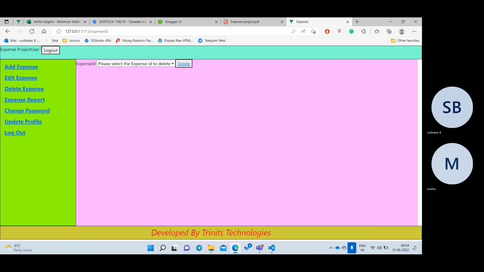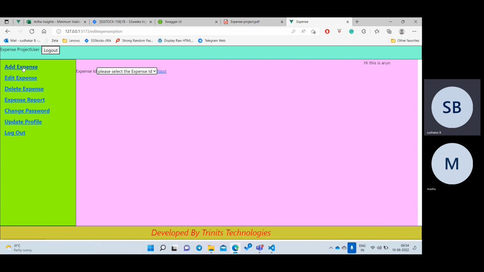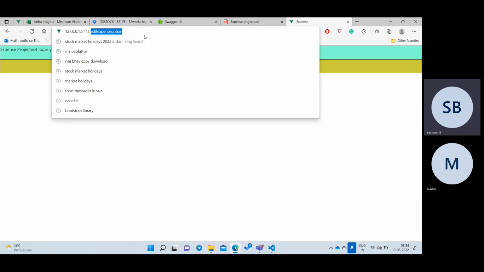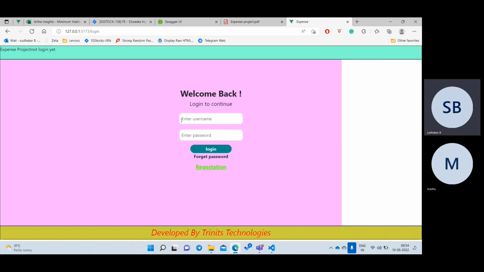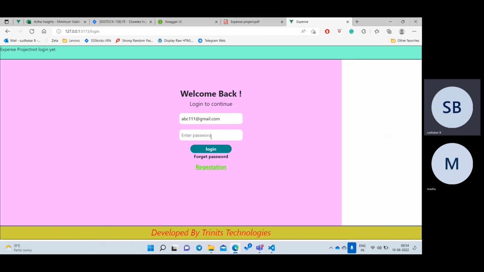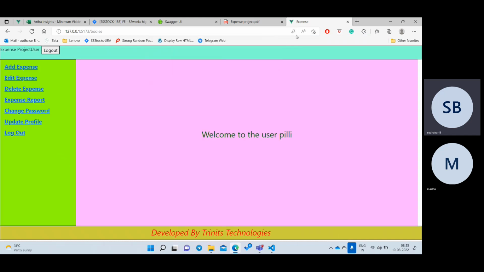So now what I want to do, whenever I come here, I think I have gone through this page, suppose if I am here, the drop down is not displaying, right? So let me reload it again and login again. Why I have reloaded is just to clear out the things. So admin and password, login and save these details. Now edit expense, by default this is not coming.